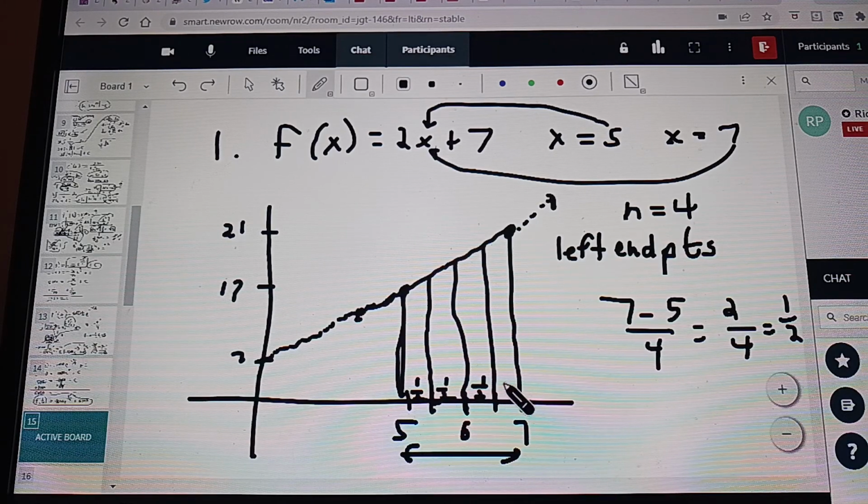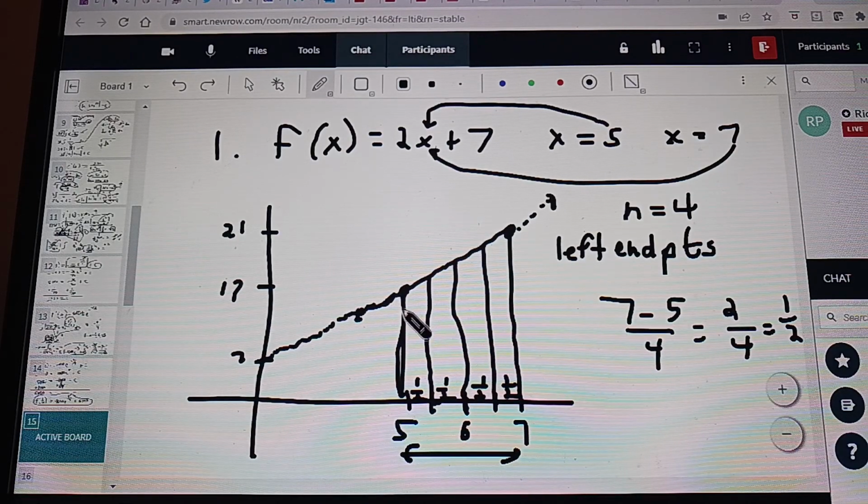That's completely arbitrary, based on how many rectangles you want to do. If I do a different amount of rectangles, it'll be a different width. Or if I go from different endpoints up here. So in this particular case, this is how it worked out, that the rectangles have a width of 1/2. And hopefully you know in geometry that the area of a rectangle is length times width. So the half distances are the width. The length of the rectangle is the function value at these spots.